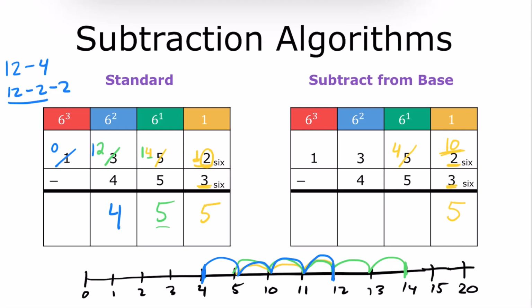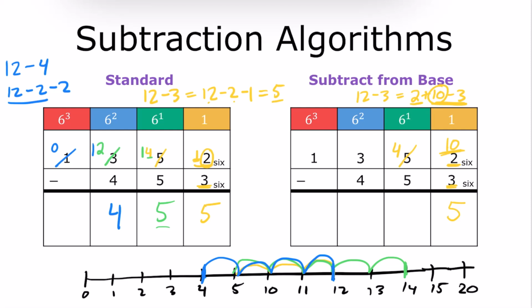So the difference in the way that we're thinking about it is in the standard algorithm, when we did 1, 2 minus 3, I kind of thought about it as 1, 2 minus 2 minus 1, which gave me the number 5, because 1, 2 minus 2 gave me just 6, and then 6 minus 1 equaled 5. Versus over here, the way we're thinking about this is we're thinking about 1, 2 minus 3 as being 2 plus 6 minus 3, and we do the subtraction from the 6 place value, and then we just add the 2 on. So you still get the same result either way, it's just a different way of thinking about it.